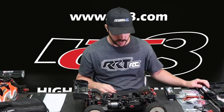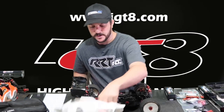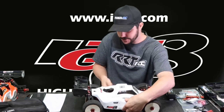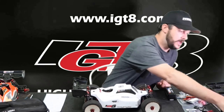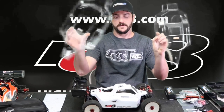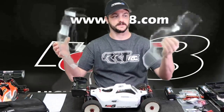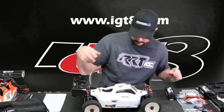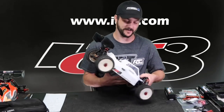E-buggy has been a lot of fun — tuning it, driving it at Chickasaw, all that good stuff. I personally love the nitro body on the e-buggy. I ended up getting two new bodies: one for the e-buggy and one for the nitro buggy with a similar paint scheme. This current body is my very first practice body for nitro, but I've been running it on the e-buggy.